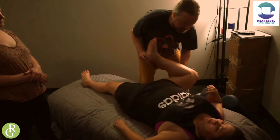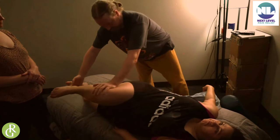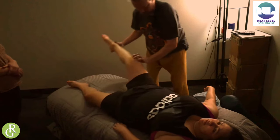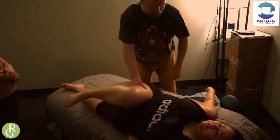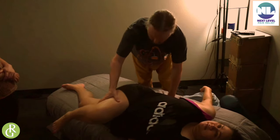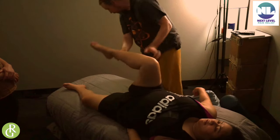Then I was taking them kind of up and over just to get a range of motion. Up over there. Right there. Now you see how she said right there. She's already been trained. What I'm going to do is come around because I want to bring her back to that position, but I want to make this effortless.